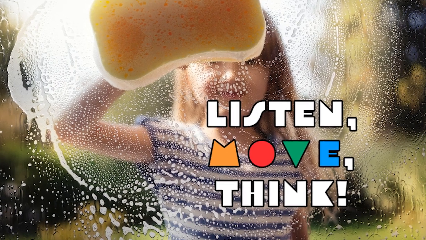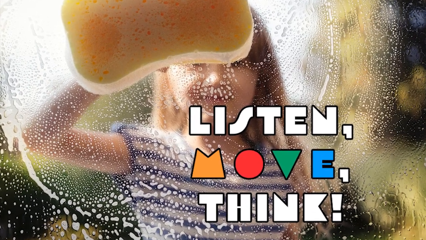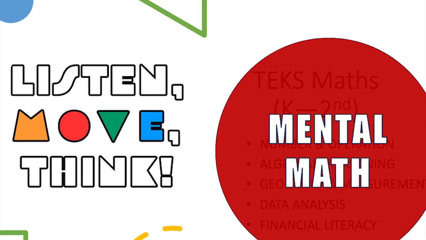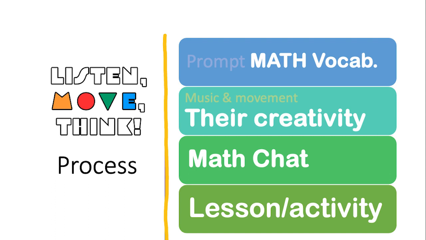Where Listen, Move, Think really shines is as a sponge activity. In this case, it's mental math. You have your math vocabulary. You're thinking about some concept or some word in math. It could be a triangle. It could be a right angle. It could be a line. It could be anything in your math vocabulary.